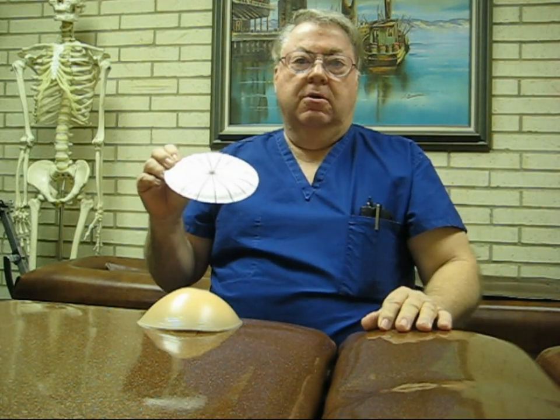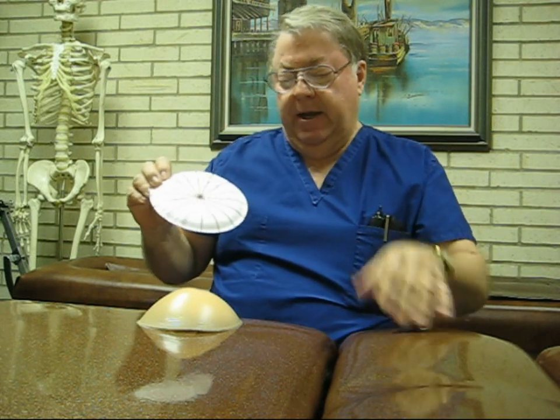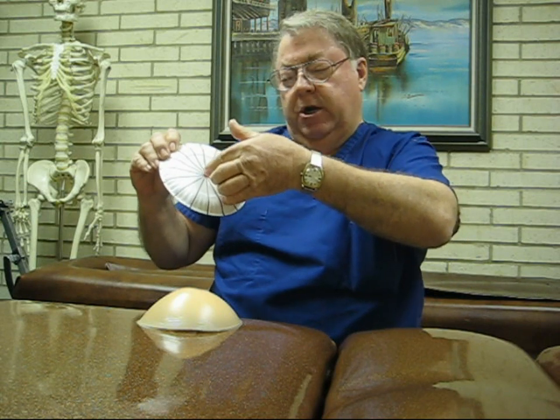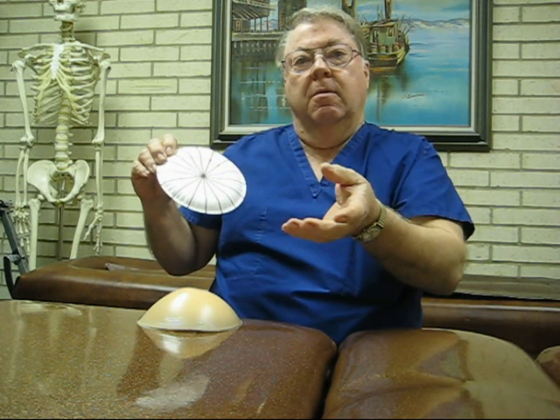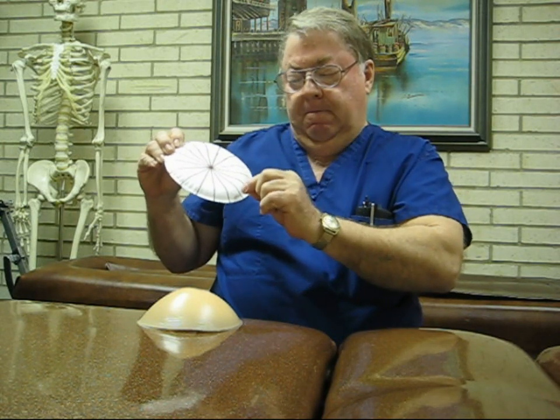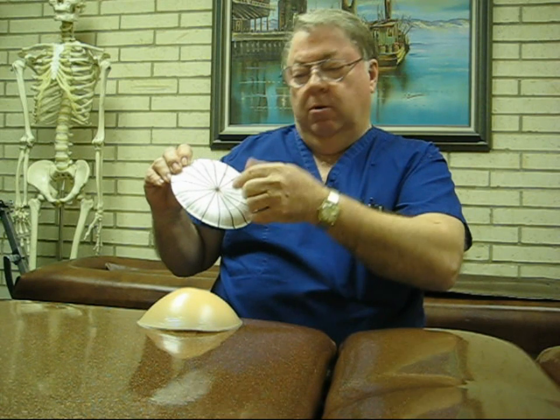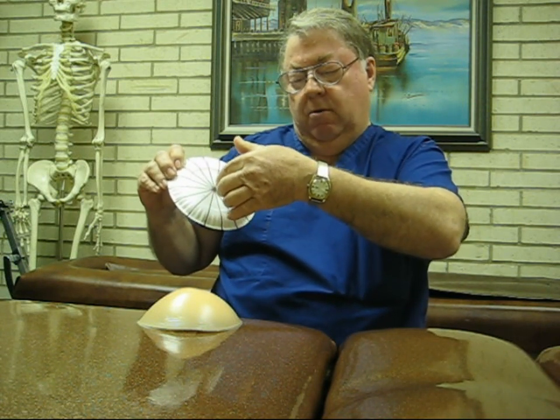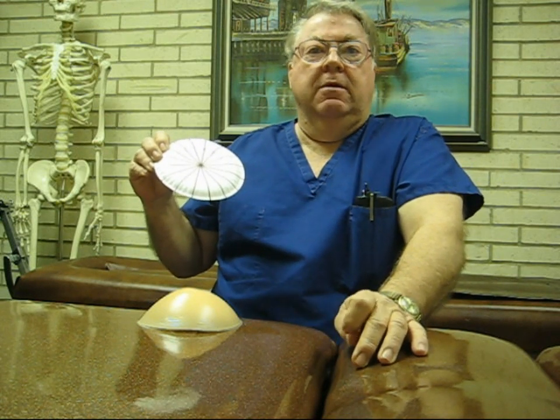So the change, this idea of examining, is to have your fingers placed in line with the milk ducts. The milk duct is in front of the fascia on the muscle in the chest wall and goes forward all the way to the nipple. So having your fingers in this arrangement, you can work around one partition at a time until you have covered all the partitions. And both breasts need to be done this way.